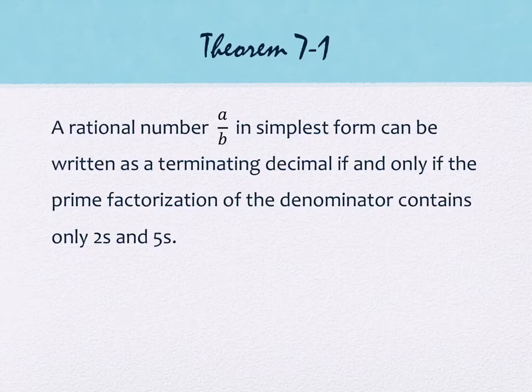So there's a couple of conditions here you have to be aware of. First of all, your fraction has to be in simplest form. If you proceed before you do that, you might make a mistake depending on the question you're being asked. Got to be in simplest form. After it's in simplest form, what it says that you would do is to look at the denominator and factor it. And if when you factor it, you get anything that's not a 2 or not a 5 or not a bunch of 2's and 5's, and you can have a bunch of them, that's fine. But if you get a 3, or if you were to get a 7 or an 11, anything that's not a 2 or a 5 as a prime number, it's not going to be a terminating decimal. That's just the way it is.